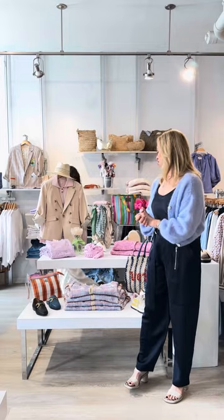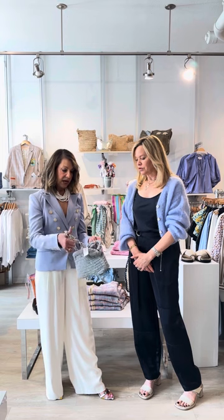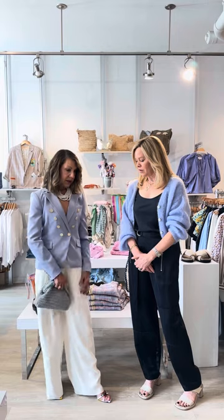Last but certainly not least is Janice. I love this color on you. She's working the whole blazer thing — a Gen Love blazer — and if you don't have one in your closet, it's time to get one. This lavender color is stunning; I have not seen one person in the store who hasn't looked fabulous in it. She's wearing the blazer without anything underneath, which is so stylish. Her pearls are Melinda Maria — lots of layers. Her bag is Maria La Rosa: beautiful bags with a chain, worn as a clutch or not, in beautiful colors. This one is a little metallic and dressier.